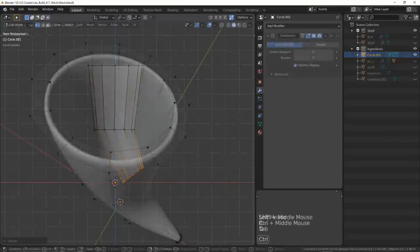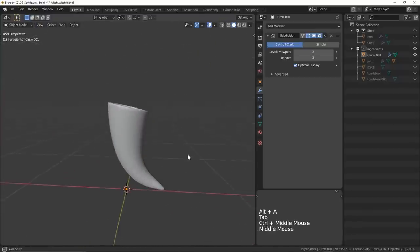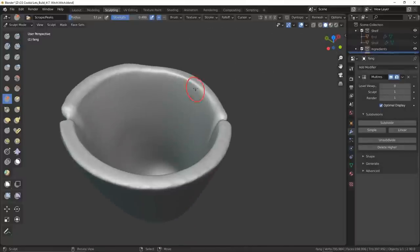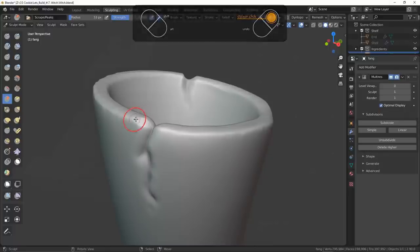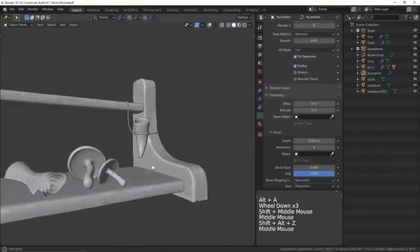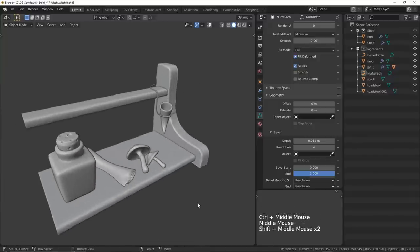I just used a circle, subsurfed it, and then remeshed for sculpting time. I didn't want to do too much sculpting, but just enough to give it some little details. A crack here and there, scrape some faces to give it a worn look, and I'm ready to call it. I'm going to hang this fang from one of the end pieces as well, so we can quickly add some string using a curve.